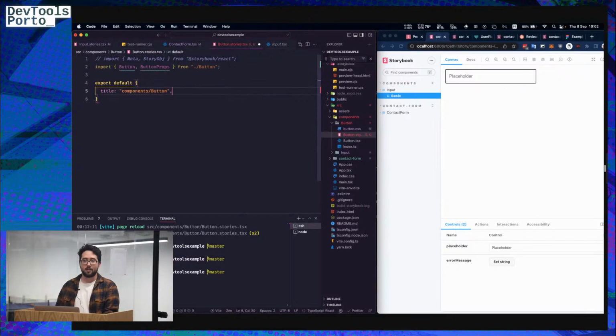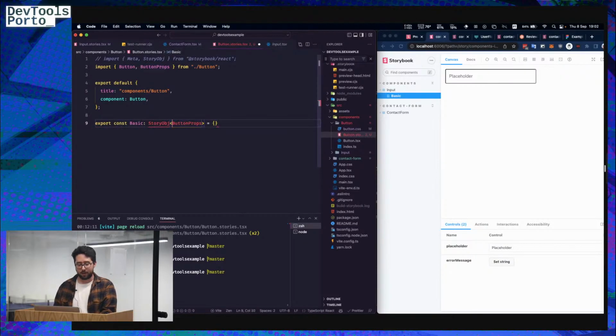I can put a title here, but even that is optional. You generally want to provide the button so that it knows about the args and things, like the component itself, so that it knows where to pick up certain details. But I think all of these are actually optional. If I just save that, I now need to add a story. So I put a named export, and Copilot's already helping me out.